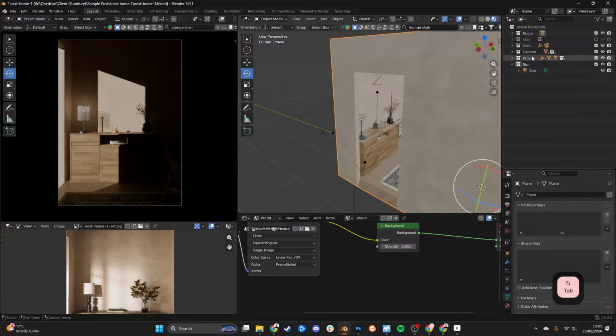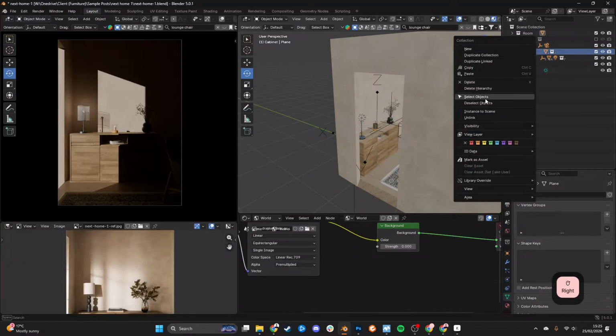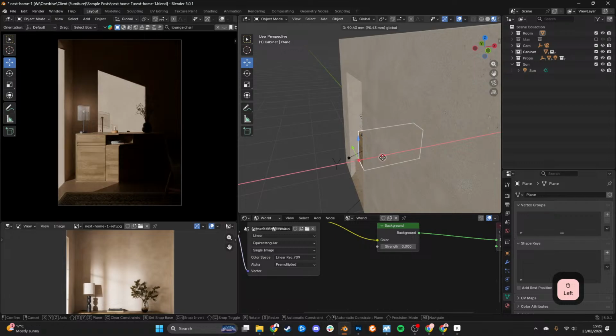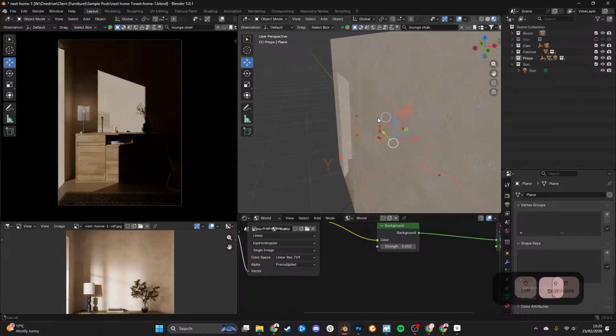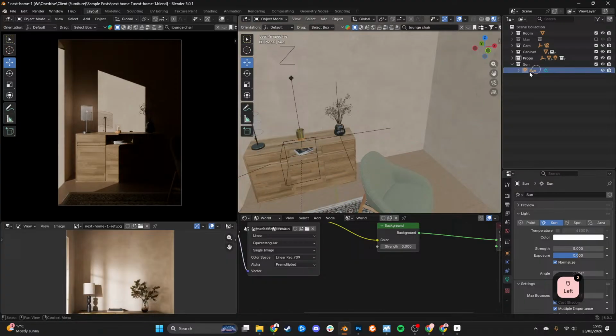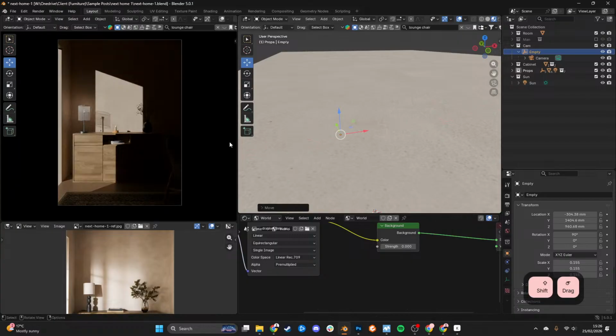Our sun lamp is kind of pull that across a bit, move our camera across as well.